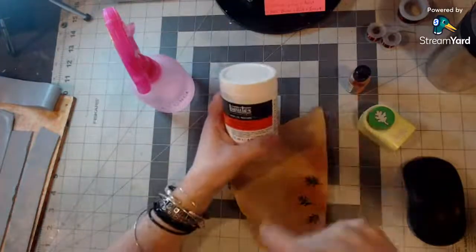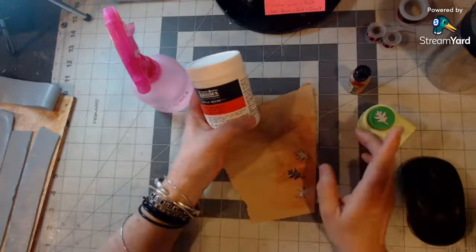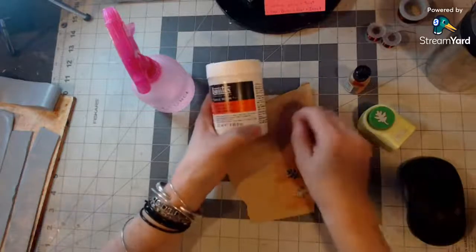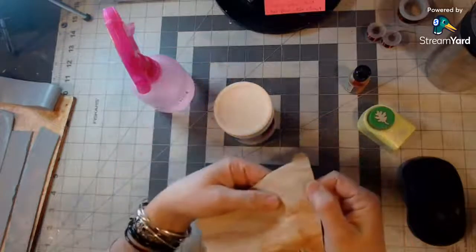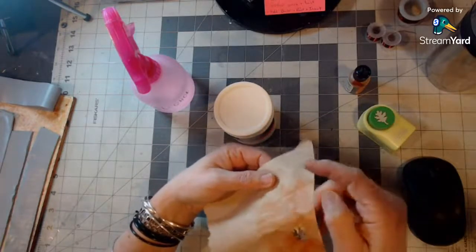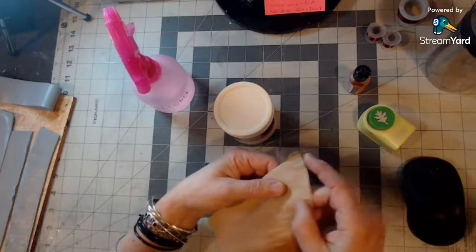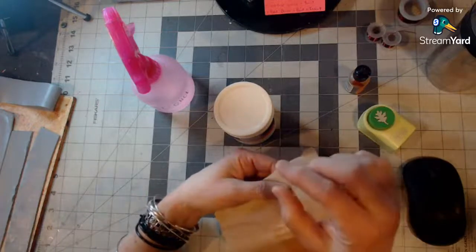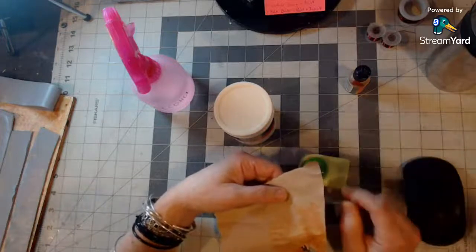Okay, so getting back to this, after I colored it with whatever inks, or I could have just left it brown, I took this and I pounced it all over just to give it a texture. You can't even tell that there's a texture there, but it's less shiny than the Mod Podge. But I just felt that there's a little texture to it, which would add at this size just a little bit more realism.